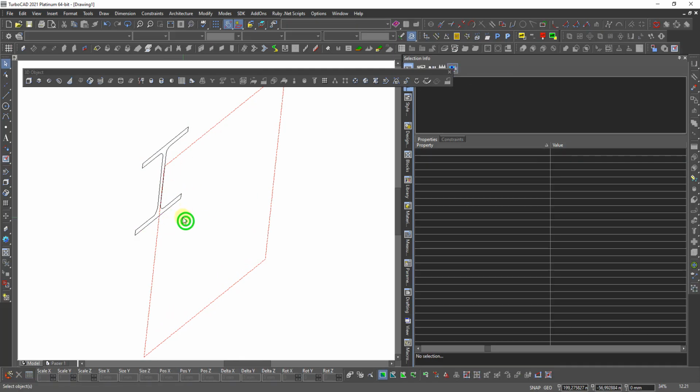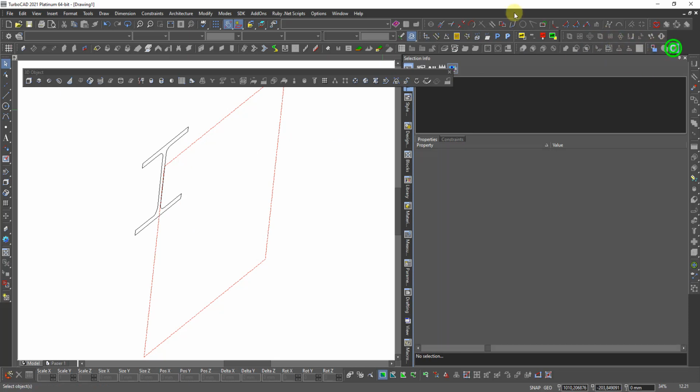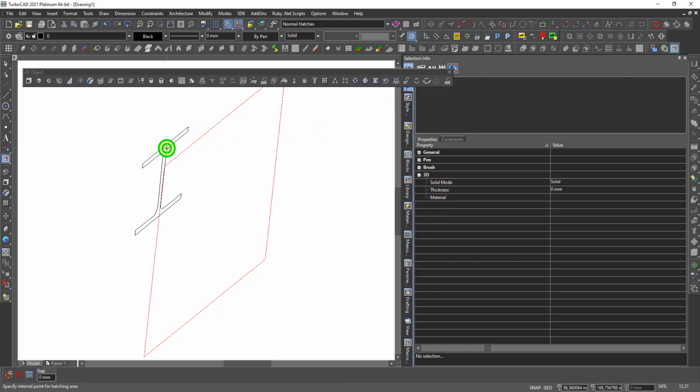Explode from the profile. Then I can take it. And hold that.